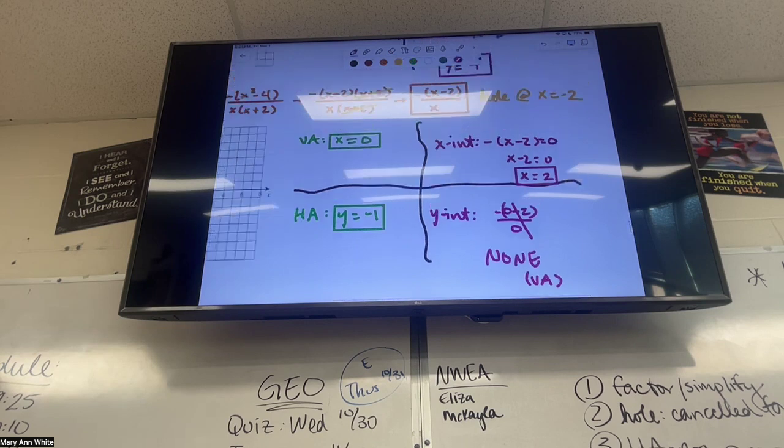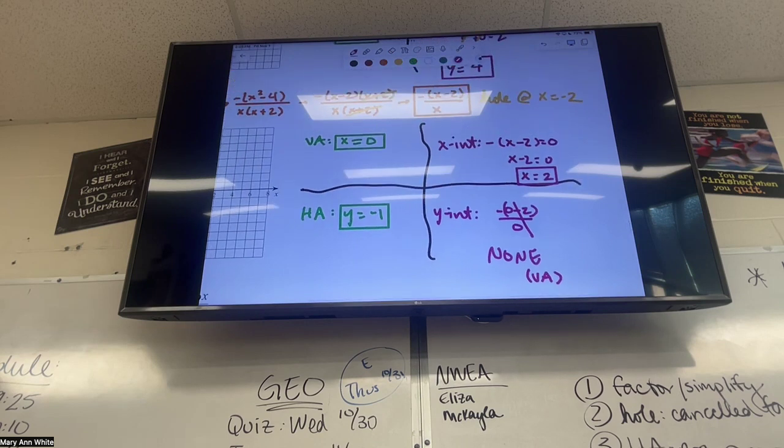Got all my work over here for the second one. Do you guys get the same vertical asymptote, horizontal asymptote, x-intercept, y-intercept? See, when I plugged 0 in for all my x's, I got a 0 in the denominator. That's undefined, you can't have that. And that also makes sense because my vertical asymptote is at 0. And as we talked about, the horizontal asymptote is weird and iffy, but the vertical asymptote you cannot touch. So it makes sense I don't have a y-intercept.